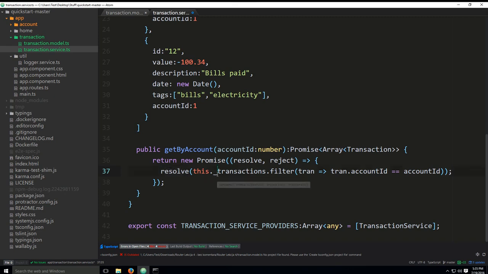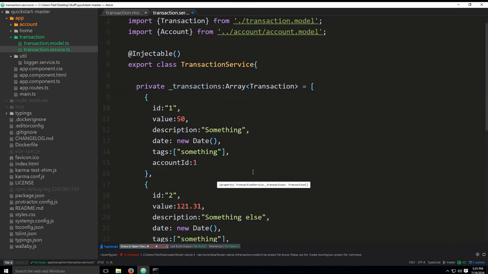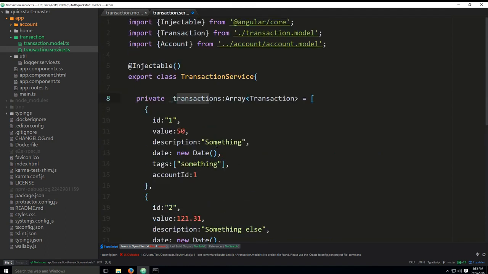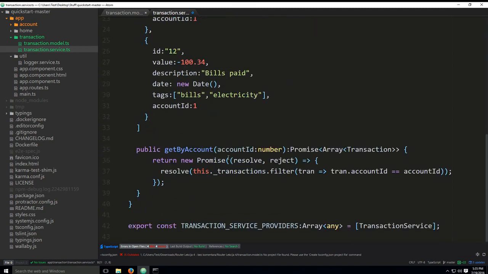Transaction, basically here, this is transactions, this is our array. Let me just go ahead and show it to you. You see, transactions, this is our array. A filter is a built-in method of the array, which will return a new array containing the elements of the array for which the arrow function returns true, so to say.